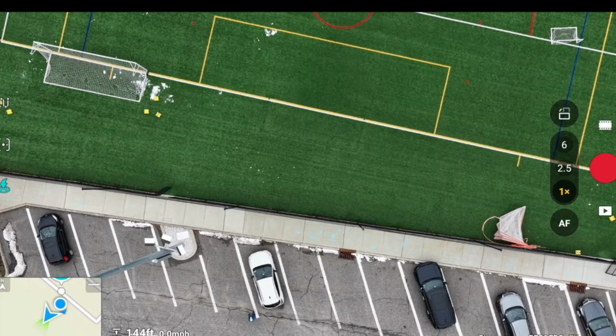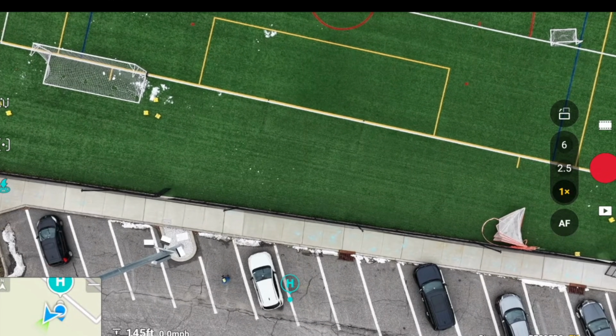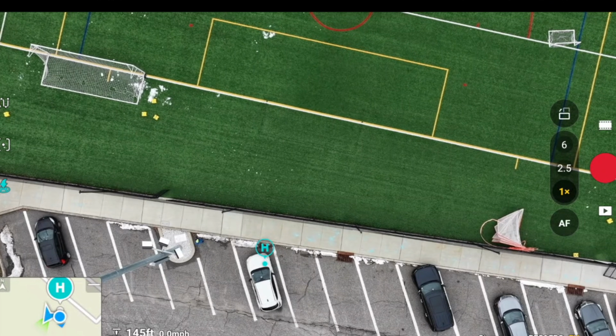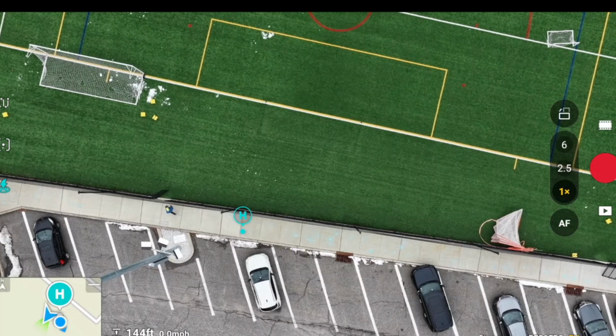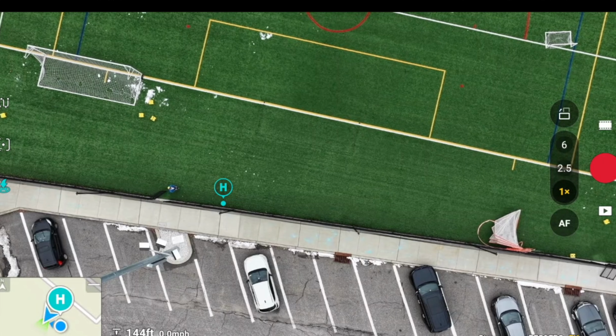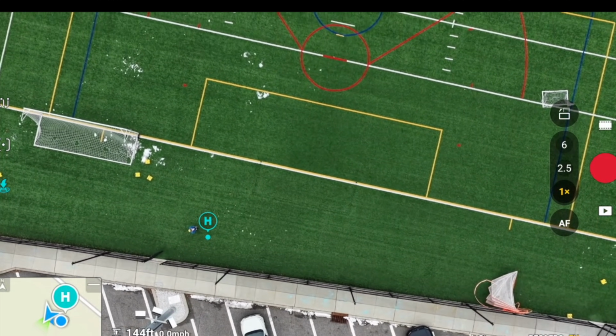In this video we're going to be testing out the update home point feature, but exclusively dedicated to the update home point dynamic feature, which is phenomenal because I could be standing right here and then walk down to the parking lot down the street and the home point is automatically updated. So when you press that return home button, you don't have to update the home point because you moved. Usually by default, you would have to do it manually, but it's done for you.